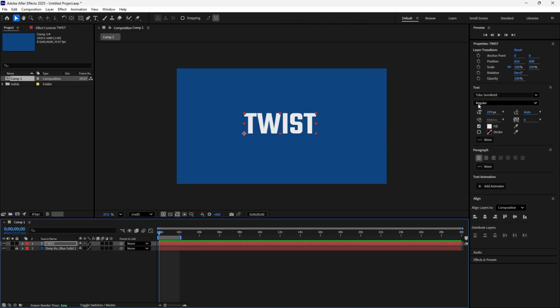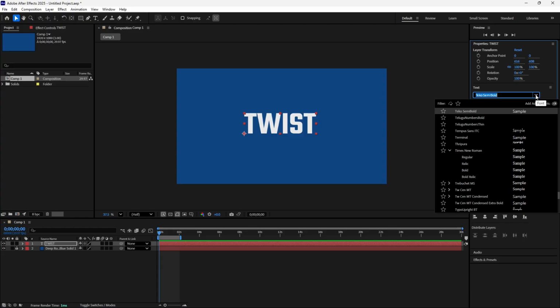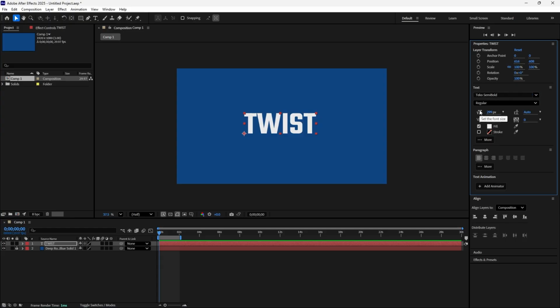Okay, so change this font if you want, you can, right? So right now I am using this Teko Semi Bold, and this is 300 size. Okay, suppose if you want to twist this text, first you have to convert this into shape, right? Because it is a text, you have to convert this into shape.